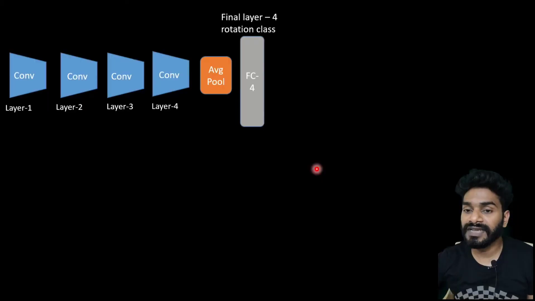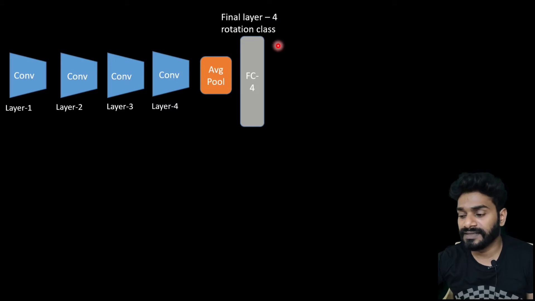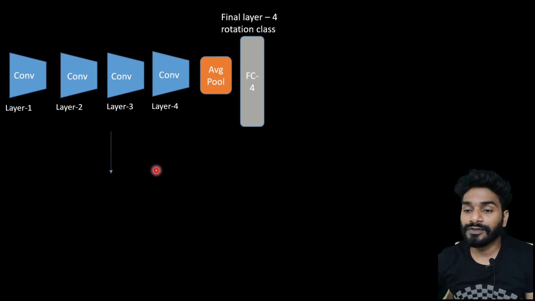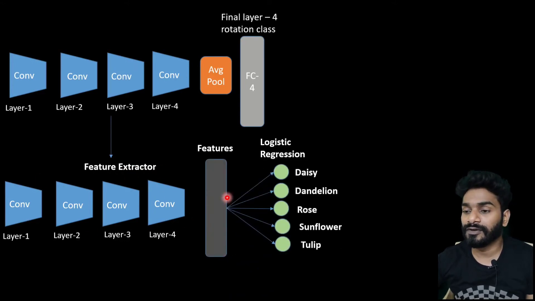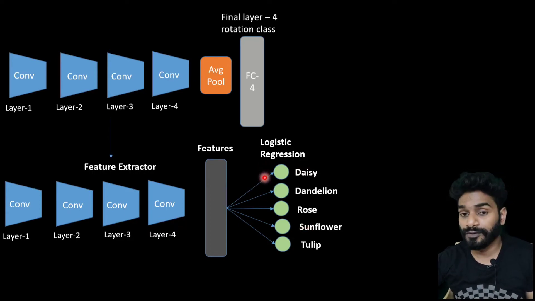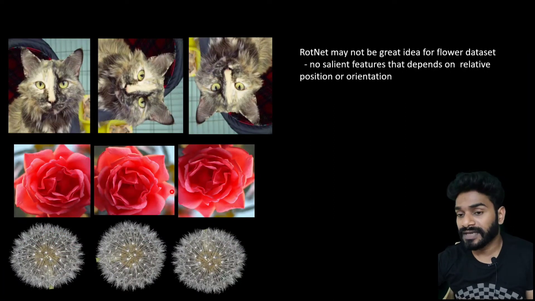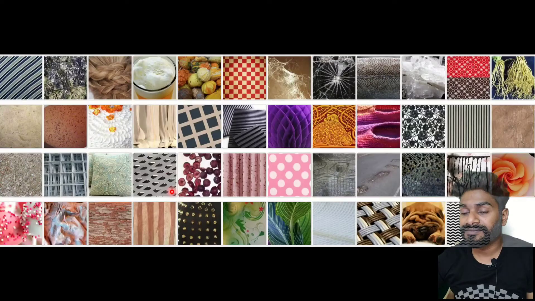In our case with ResNet18, we have layer one, layer two, layer three, layer four, then average pool, then a fully connected layer for predicting the four rotation classes — 0, 90, 180, and 270 degrees. We simply take this conv block as a feature extractor, get the features or representation from the network, and then train using logistic regression for our main task of recognizing flowers. If the features are good, logistic regression will do well; if not, it won't. I observed it was not doing very well, and one reason could be that the features were not good enough.